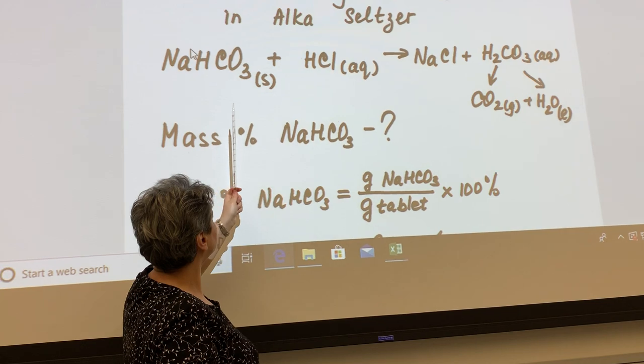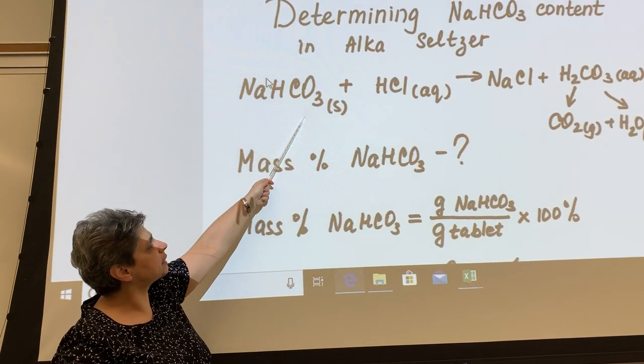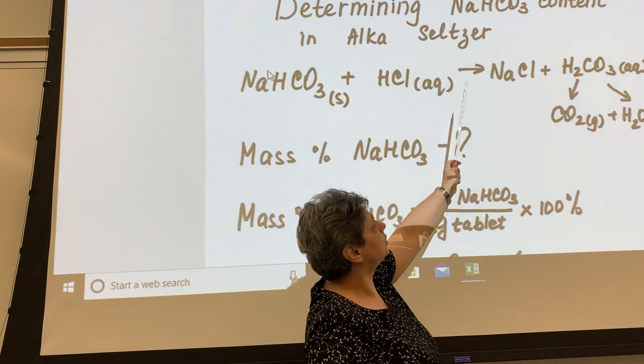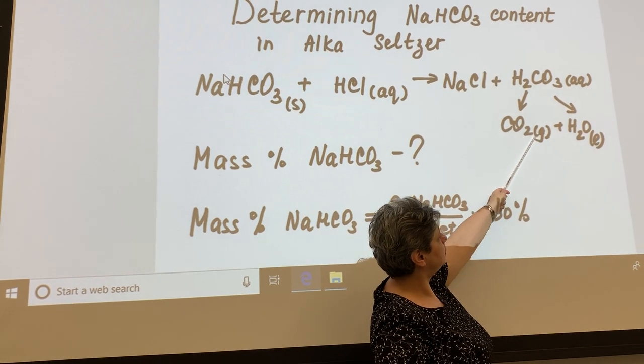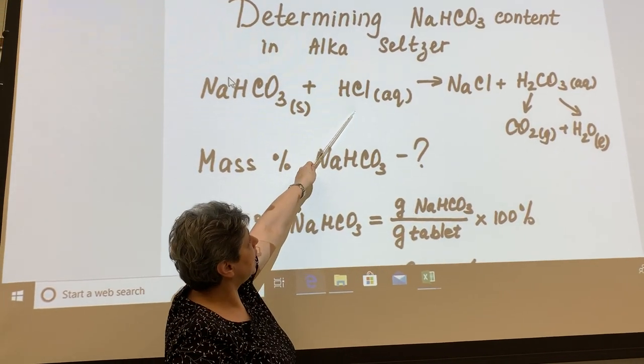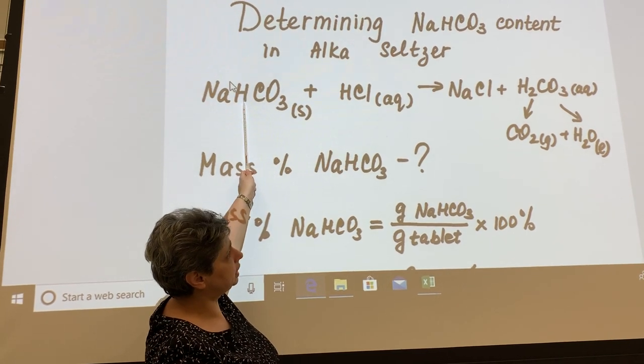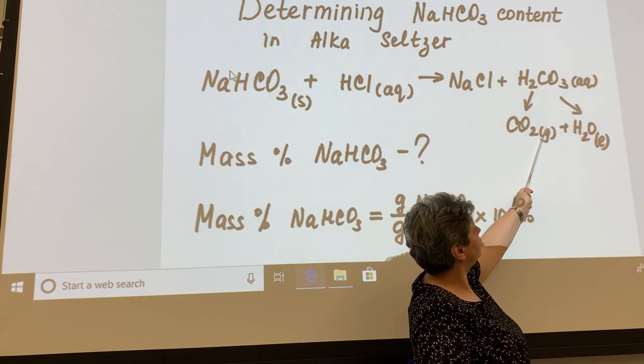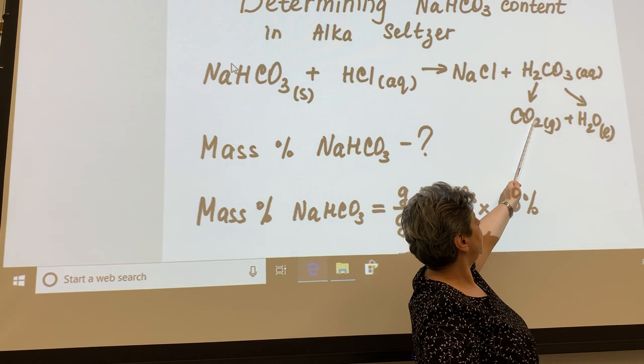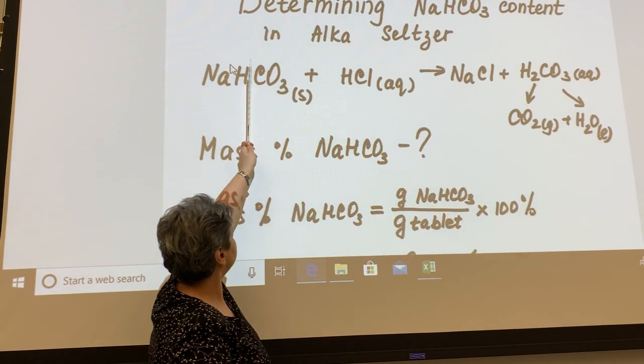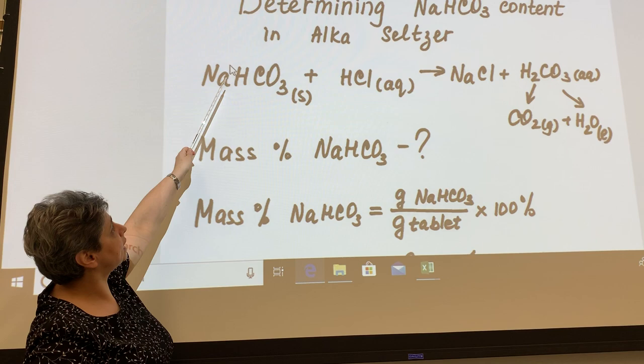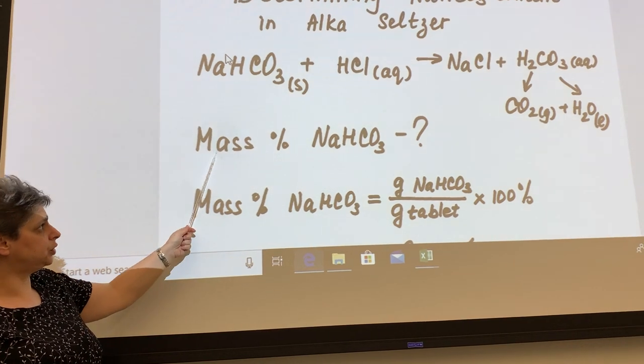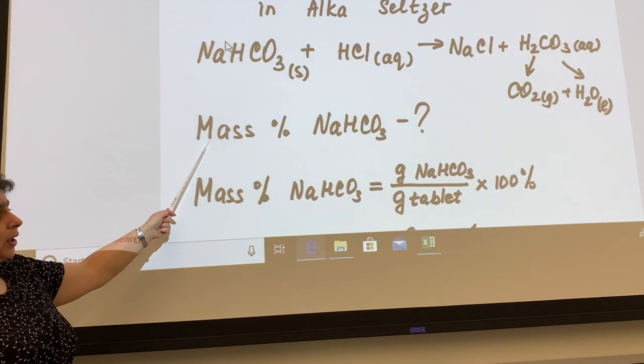Here, the goal of the experiment is to take a piece of tablet with a known mass, react it with excess of hydrochloric acid, and as a result, to get carbon dioxide to be produced because HCl is taken in excess, sodium bicarbonate is going to be the limiting reactant, and so the goal is to measure volume of CO2 because it's a gas, and then based on volume of CO2, to be able to trace it all the way back to moles and grams of sodium bicarbonate.